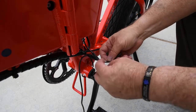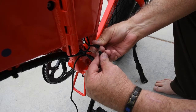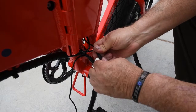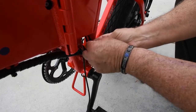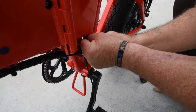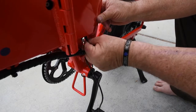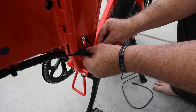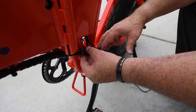Okay, connect the harness to the harness bundle. Again, it's keyed, so find the key. And once you have this connected, I found that if you can, push it back up into the hole to get it out of the way. It's kind of a tight fit, but it will fit up in there, and that'll get it out of the way. Connect this to the back. I think what I'll do is put a tie wrap on right here.